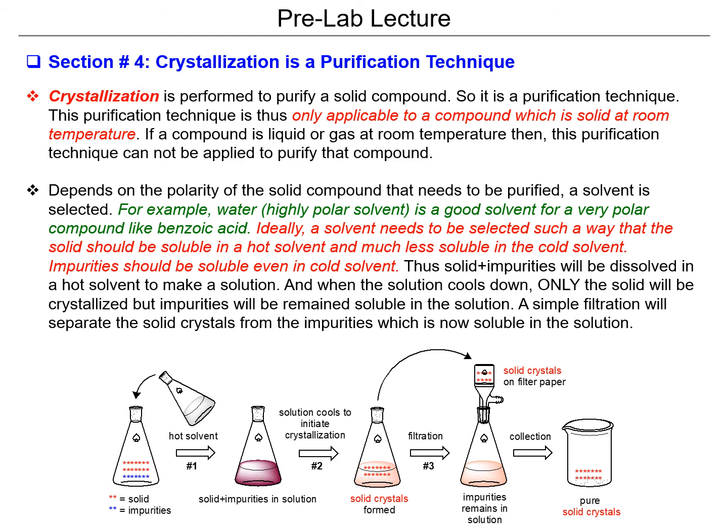Heat it up to dissolve it, to get everything dissolved, everything soluble in the solvent. Then you're going to flash cool it down in an ice bath. For the most part, some solutions might need a slower cooling at room temperature, but generally it's an ice bath. Then you're going to filter it once you start seeing crystals, and you collect them, and they should be really pure crystals. That's a pretty simple technique, but it's really powerful in terms of getting a very solid, high yield of your compounds.